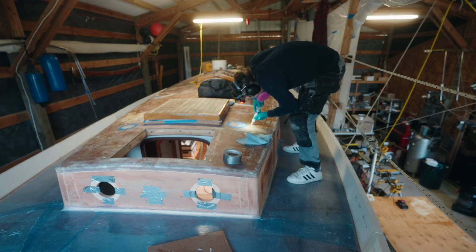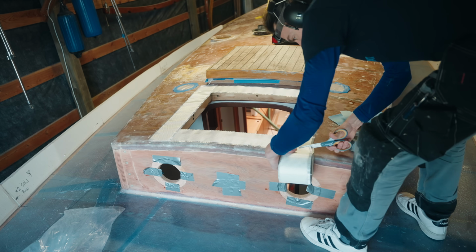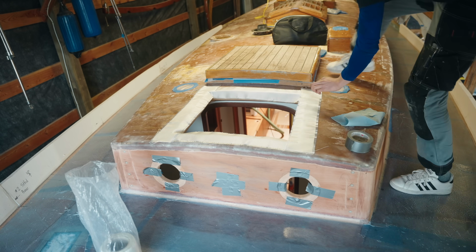One of the goals for this project is to make the boat waterproof and rot-proof far into the future. Wherever there is hardware, wherever there are screws or holes in the boat, that's where water could come in, and all those little leaks could cause rot. So we're trying as well as we can to prevent that from happening.